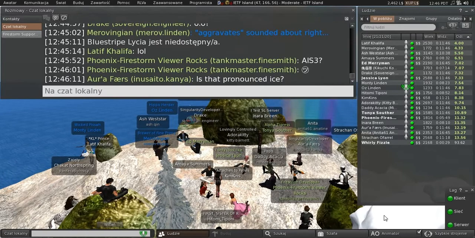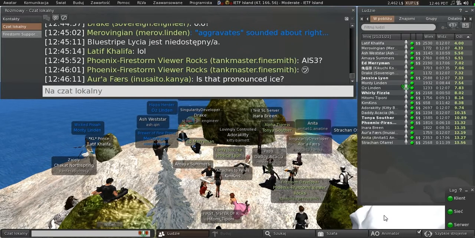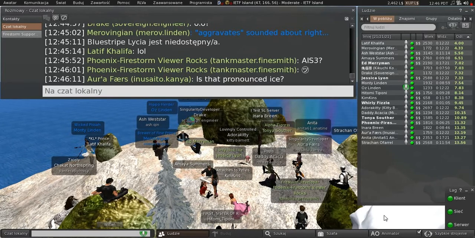From what little technical description I've gotten, it actually seems like somebody took a look at it and did things the way we should have done them in the first place. So hopefully that will be a big help. But at present, most of the problems that we're seeing with server-side appearance are actually inventory-related problems. So that's where a lot of the work is going on. Because, of course, as you know, it's all driven by what's in your current outfit folder.